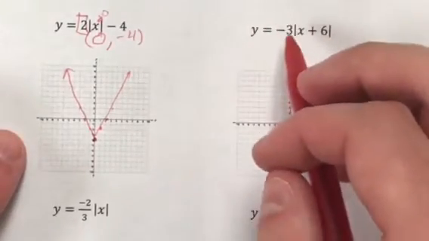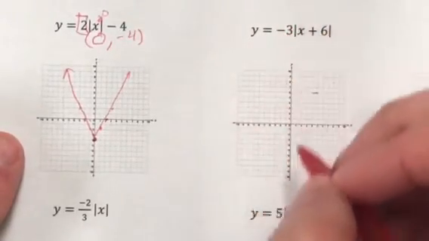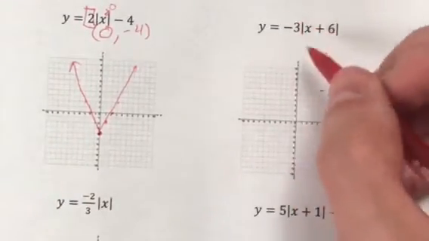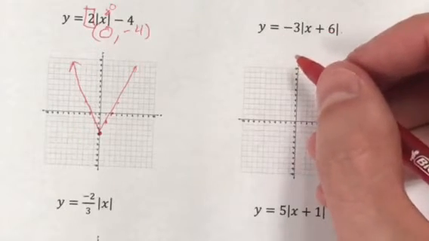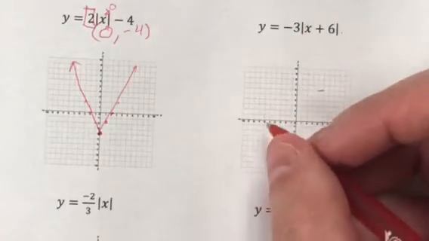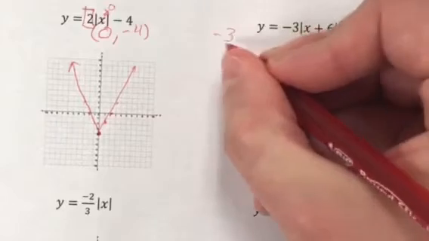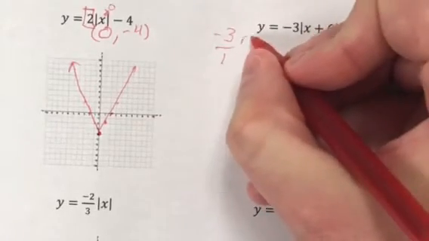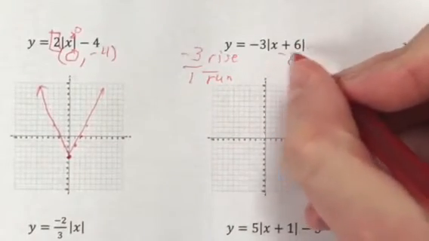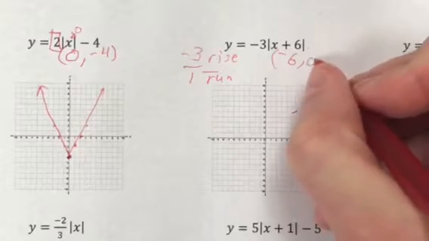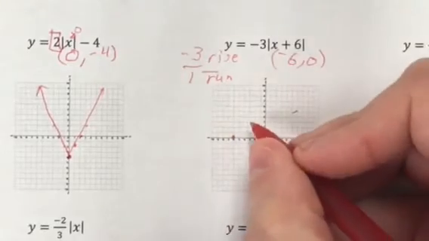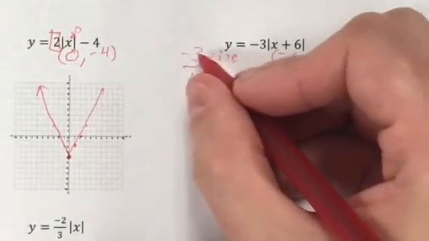Sometimes, if it's negative, you would treat the slope as like a -3, so it would automatically flip upside down. But it's technically nothing new. I should mention that since this is whole numbers, just in case you've forgotten how to do slope, if you have a -3, that is the same thing as -3 over 1, and this is your whole rise over run thing. So in this one, I would have a -6 for my x. There's nothing out here, so it would be a 0 for y, so I would go to -6, 0, which is right there. And then I would go down 3, because my -3 is my rise.